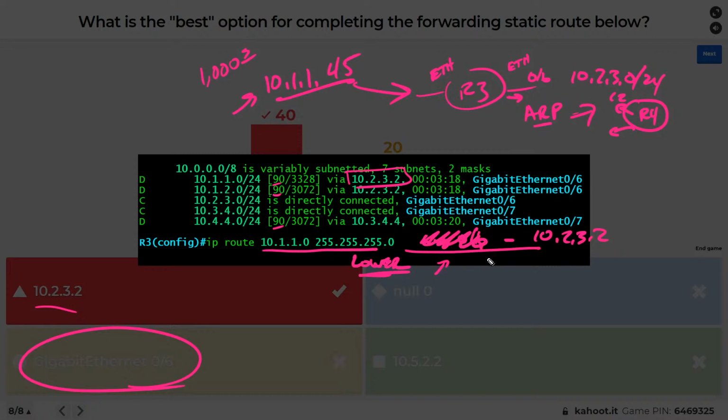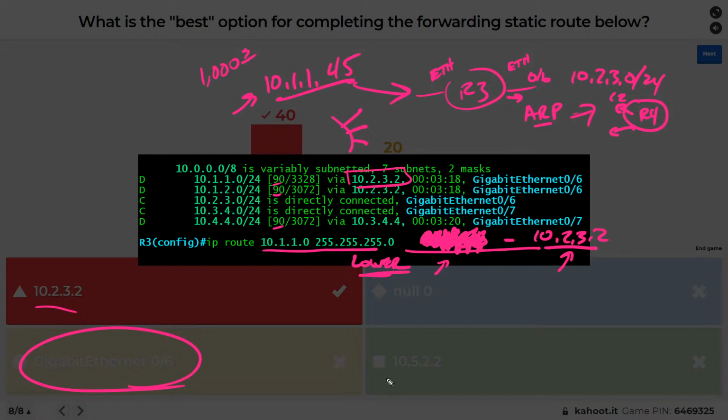The reason the interface is there too is that maybe you had multiple physical interfaces that could reach that destination, so if you wanted to pick one, you could do the next hop IP address and the interface. But for CCNA, if you're on Ethernet, which we are today, the right answer would be the next hop address, and then if you want, include the interface as well, but don't put the interface all by itself on Ethernet because it'll cause the ARP.